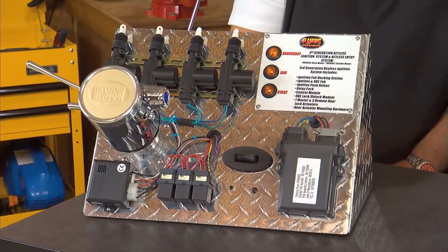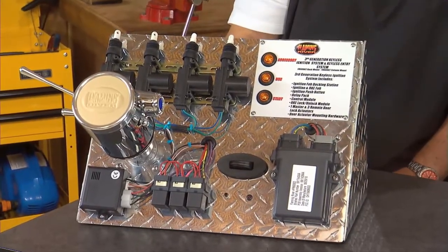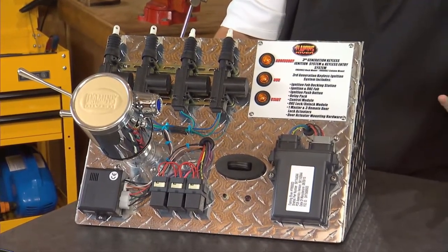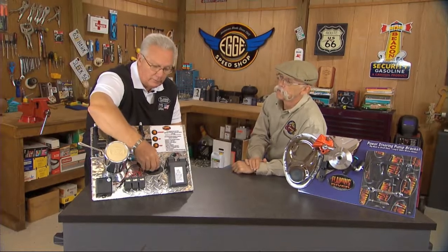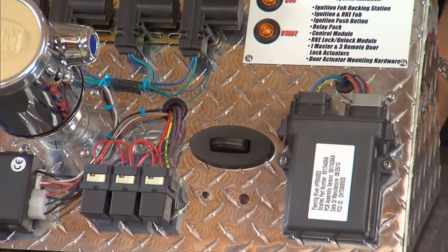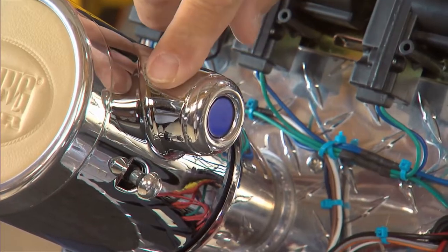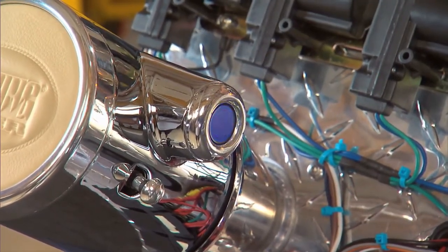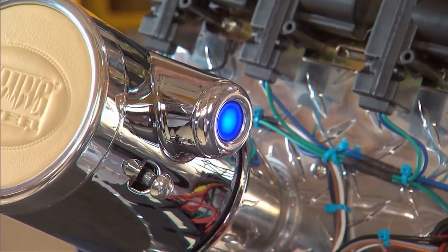This is really something exciting. It's our new keyless ignition, keyless entry system — we call it our third generation. What's beautiful about this is it comes with actuators for the door locks, and you get four of them in the kit, plus all the wiring harnesses. They all interlock with the computer. If you have a two-door, you just have two extra. It's got the security docking station, comes with two fobs, and they insert and remove. What's nice is it's reading a computer chip rather than an antenna, so you don't have to worry about batteries going dead in the fob. The first push is for accessories, the second push activates the system so you're ready to start the car, and the third push and you're started.